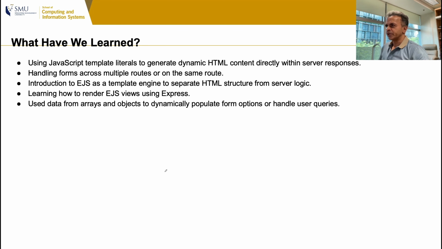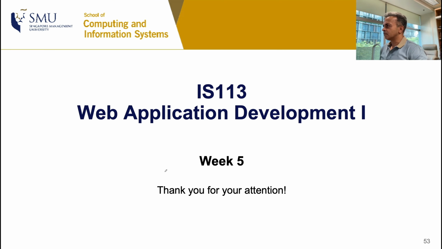And then we saw that we could use data from arrays or objects to dynamically generate forms or to handle forms, and that also is nice. But keep it in mind that later, as we get more and more sophisticated, we will be using databases as persistence layer, and they will be getting data from the database rather than hard coding it in terms of objects or arrays in your code. So that's that for today. So the most important thing today was actually EJS, the template engine that we will be using, and the view files that will reside in the views folder.